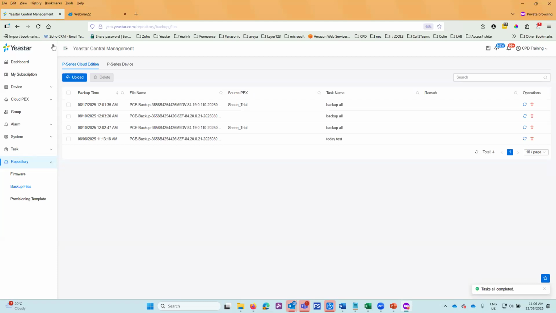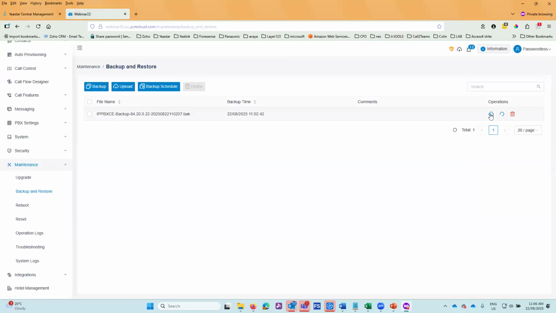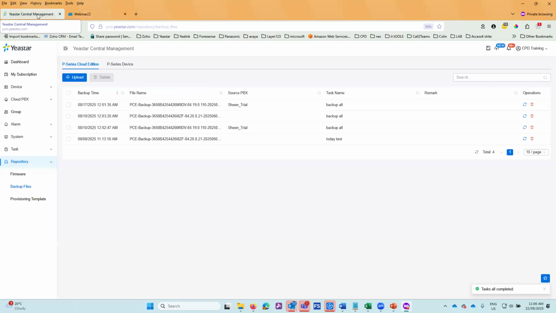And a lot of our dealers wanted to migrate from this to the white label. So that's where you use this. You can download that backup, go to the other YCM portal, which is white labeled, create a new instance and restore from that backup. That's probably the only time you really need to use this download. Other than that, you're probably better off just doing it in central management.